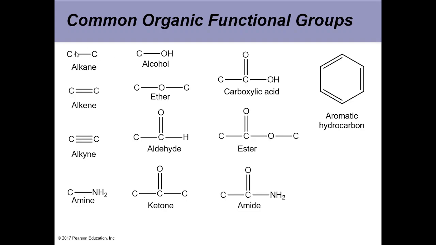We call this kind of functional group alkanes, which is obviously the most commonly seen type of bond or functional group you're going to see in any organic compounds. Similarly, carbon-carbon double bonds and carbon-carbon triple bonds are named alkenes and alkynes respectively. They all start with ALK, with different suffixes of ANE, ENE, and YNE, which define three types of carbon-based functional groups: alkane, alkene, alkyne, which is actually what we're going to focus on in the first half of organic chemistry.